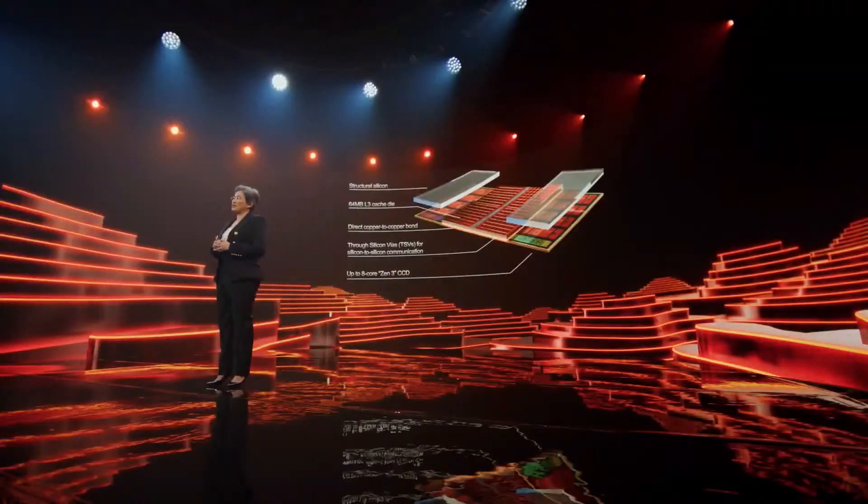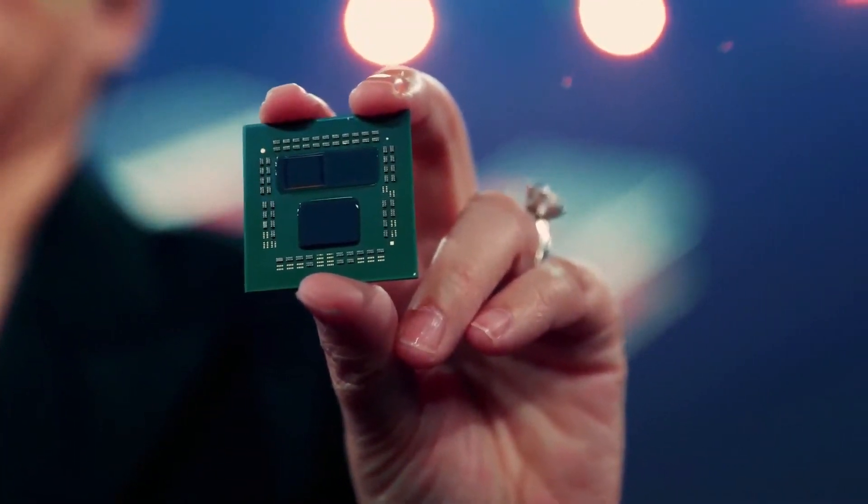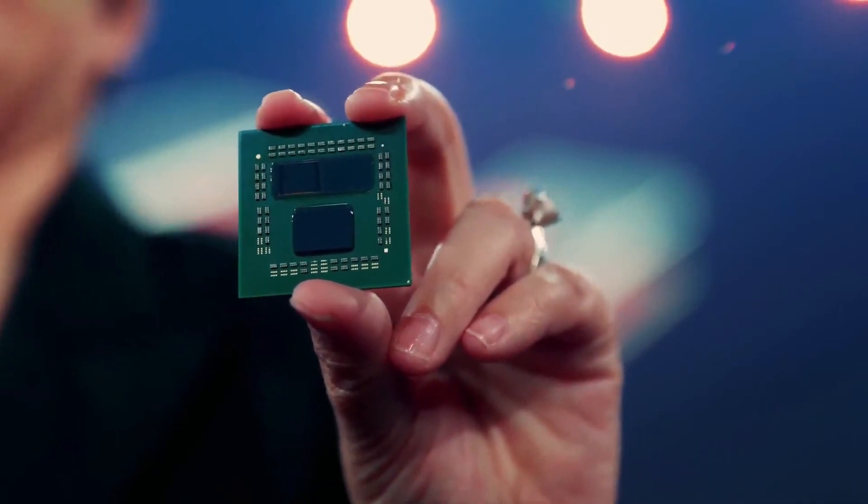Through the manufacturing process, we thin the 3D cache die and add structural silicon to create a seamless surface for the combined chip. The finished 3D-stacked version of the CPU actually looks exactly the same as the current Ryzen 5000 processors. This is a prototype Ryzen 5900X processor with the 3D chiplet technology. We've actually removed the lid from this package and exposed the left CCD so you can see one of the 6 millimeter by 6 millimeter square SRAMs hybrid bonded to the CCD. In an actual device, an individual SRAM is bonded to each CCD, so you get 96 megabytes of cache per CCD or 192 megabytes total for a 12 or 16 core Ryzen processor in a single package.